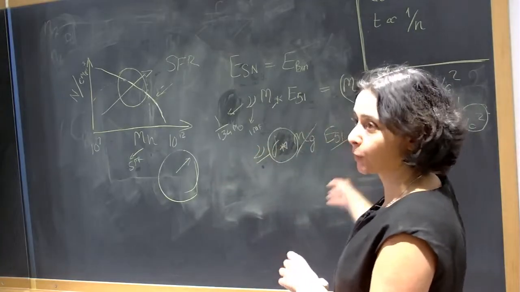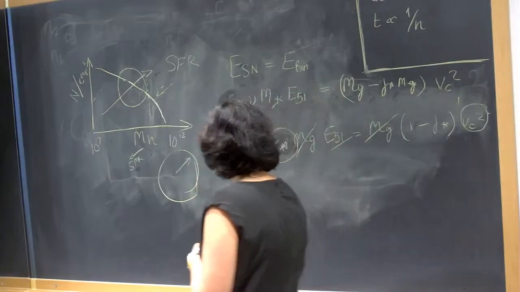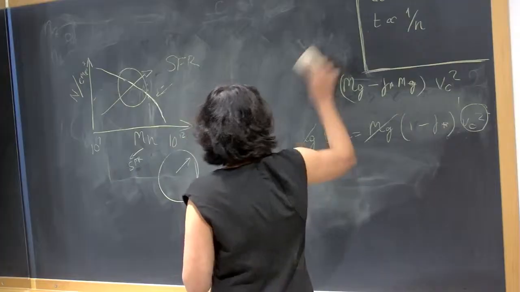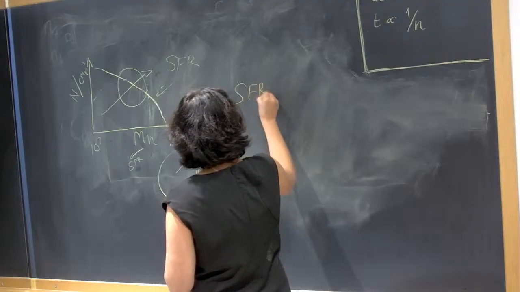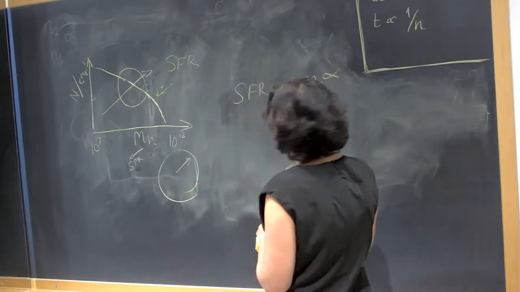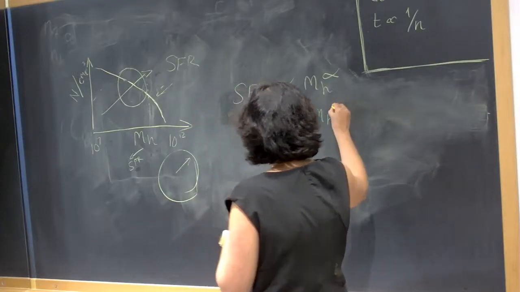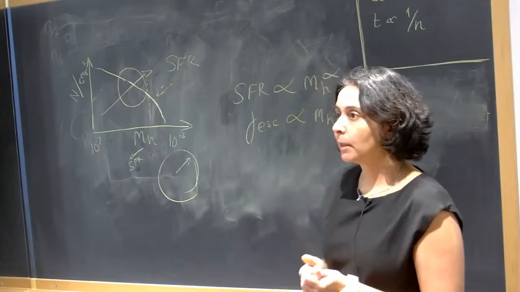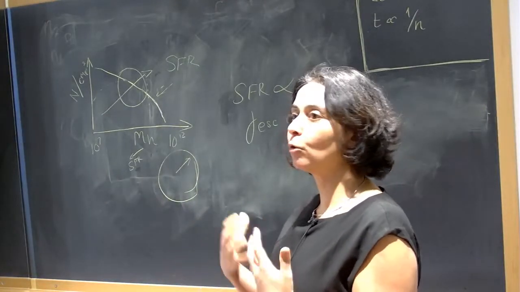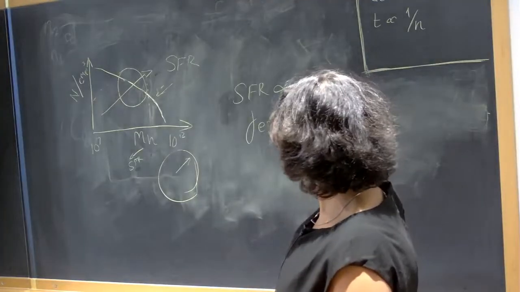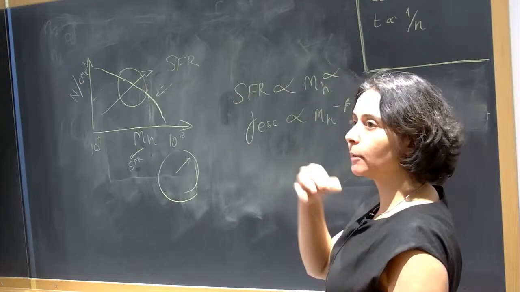So what is the star formation efficiency that you are imposing? And what is the escape fraction that you are imposing? Because there is a secondary problem to this. We are now in this situation where we are saying that the star formation rate is proportional to halo mass to some power alpha. But the escape fraction is, in general, inversely proportional to the halo mass to some power beta. Because when you have low mass galaxies, they will have a lot of young stars, low amounts of metal, low amounts of dust, so the escape fractions will be higher. And so it's all a balancing game of how many ionizing photons can you produce versus how many of them can actually come out of the galaxy.